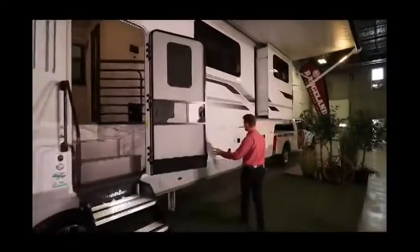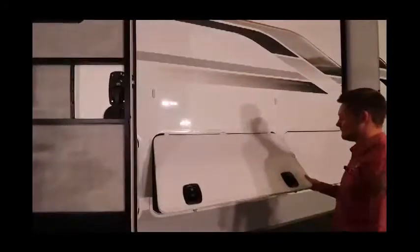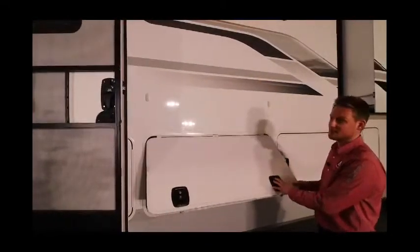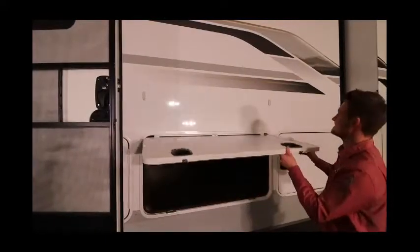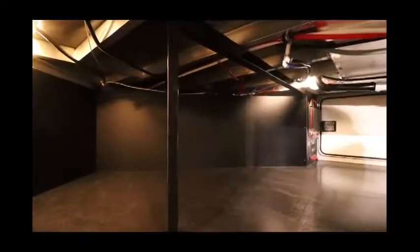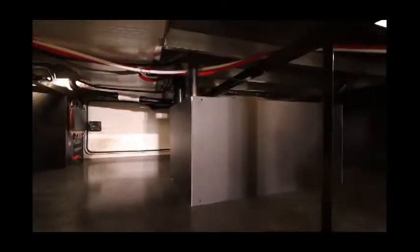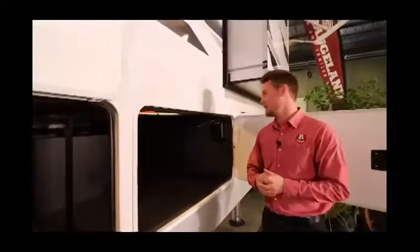So there's another one behind this door. You'll also have this that'll pop open for you. And you notice too, as I'm opening these doors, they're all that really nice metal slam latch, and they're lockable deadbolts too. So they're gonna match the same key as your deadbolt right to these locks. Again, you're gonna get these really nice magnetic door catches here for you too. And then as you look into the front here, it's the same thing. It's full pass-through storage. So you have what's called 480 cubic feet of storage throughout this entire fifth wheel, and that's right underneath the full main floor here.